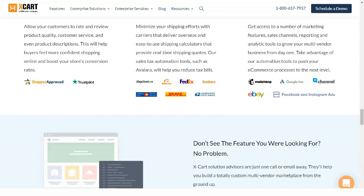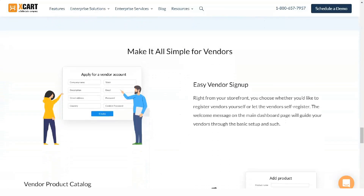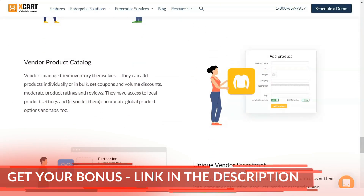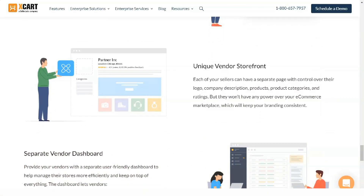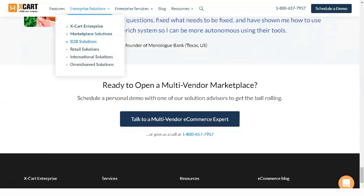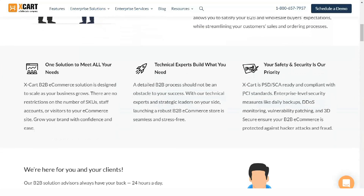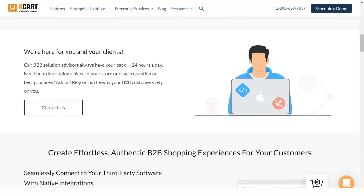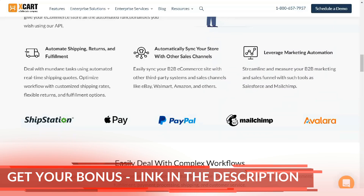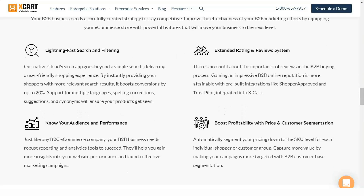For experienced designers, Xcard software offers a customizable structure and a simple one-time fee. You can enjoy the freedom to customize your security settings with your favorite hosting company and more. For those looking for a simple cloud-based shopping cart, Xcard can certainly provide a significant portion of the functionality you need, though it is still growing and gaining traction with more established competitors. The main reason for choosing Xcard is that it can handle multiple languages and currencies, making it better suited for international sales than most programs.